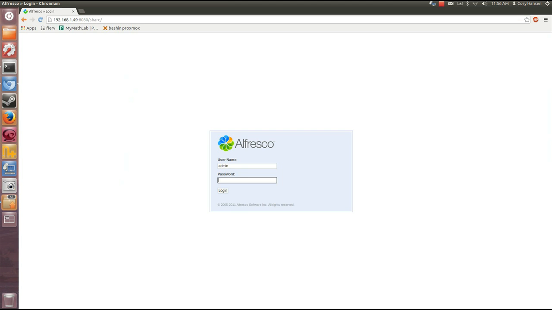Next thing I wanted to show that I've implemented and deployed on the network is a Microsoft SharePoint alternative, an open source and free to use content management platform called Alfresco.